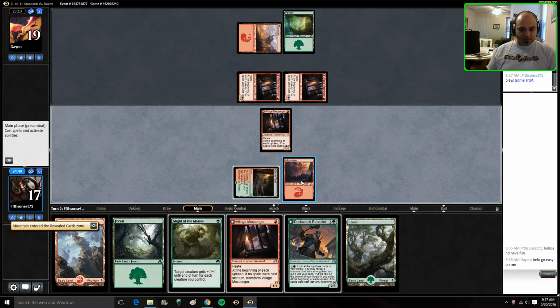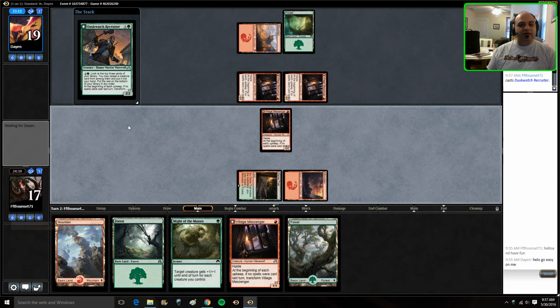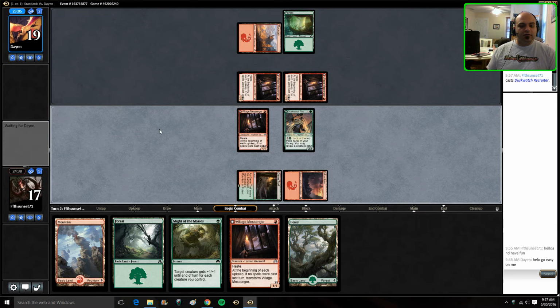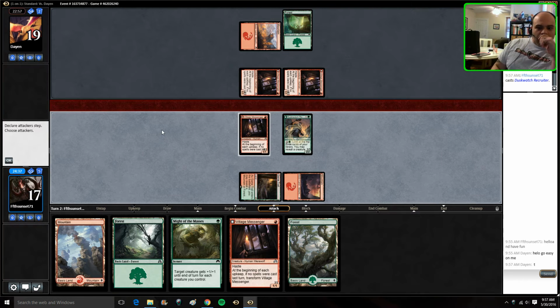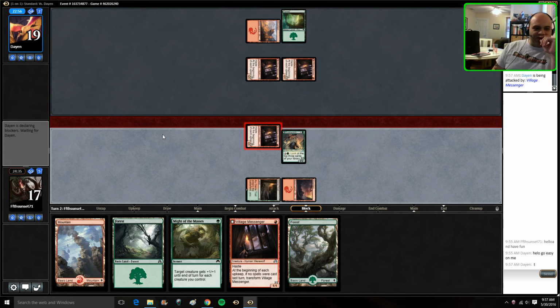Well, maybe this is just red-green werewolves and not Zada Wolf, but we'll see. We'll know if the opponent has a removal spell for Duskwatch Recruiter, then we're most likely not playing the mirror.